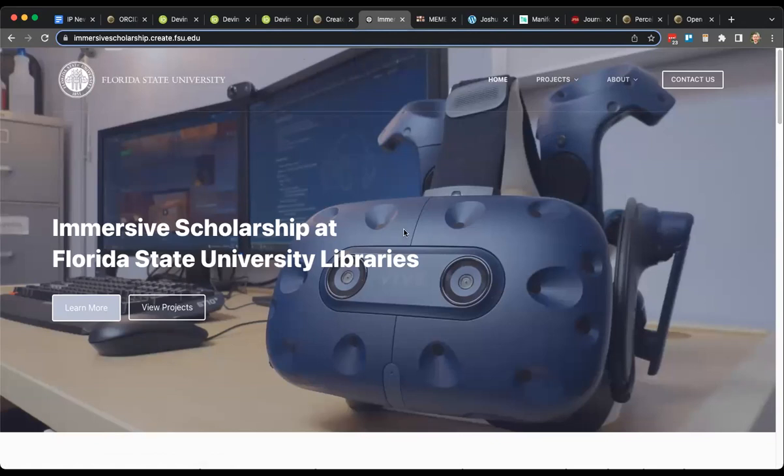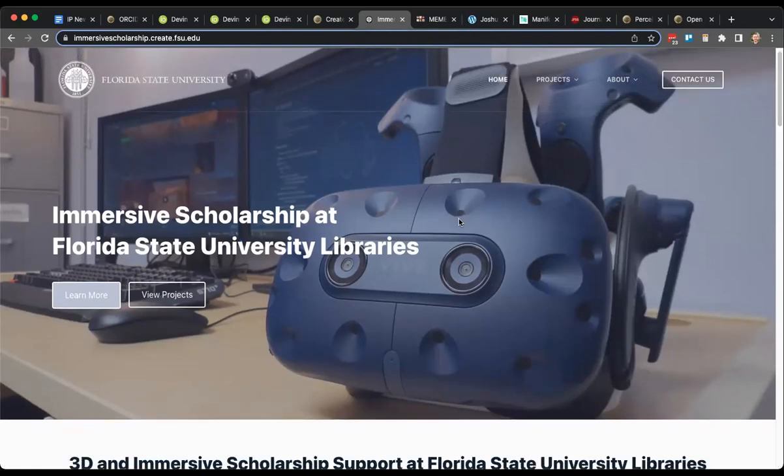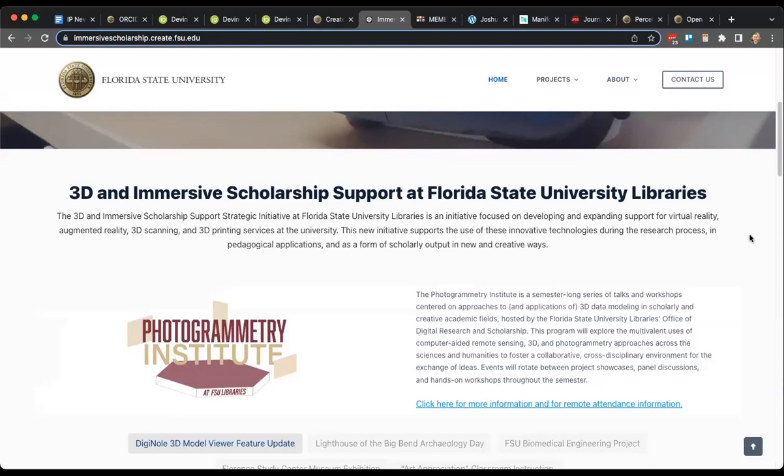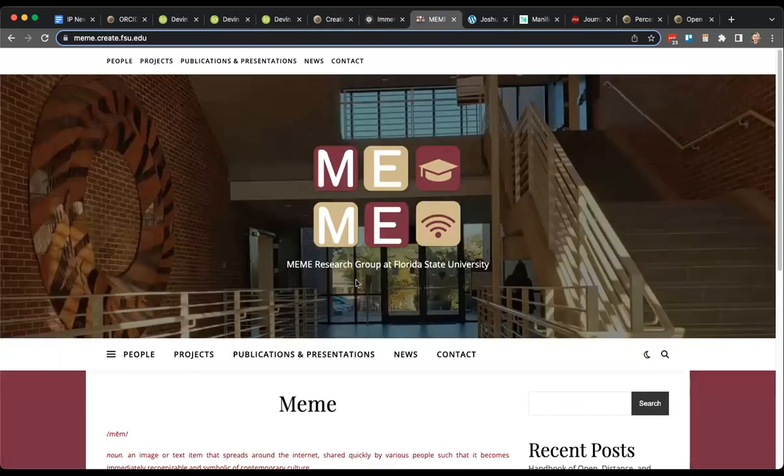So we're using this in some cases. Some of us in the libraries are using this to highlight the work that we're doing within the libraries. There are research groups at the university that are using this to just have a presence online and share information about the people who are involved in their research group, the projects they're working on, their publications, and so on. This can be really helpful, particularly when applying for grant funding, to demonstrate to funding agencies that you are an official group and that you're having an impact.